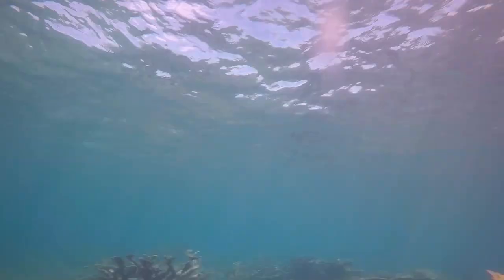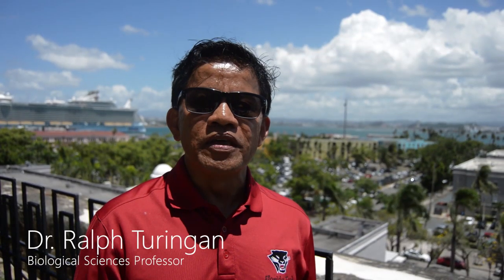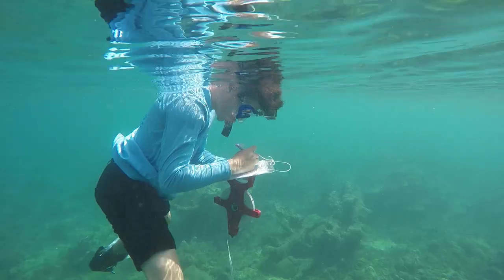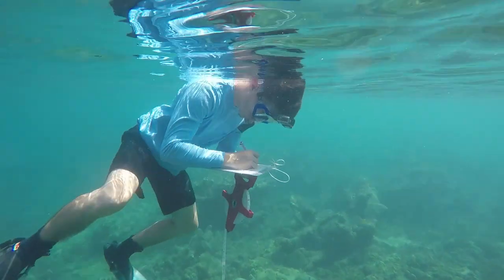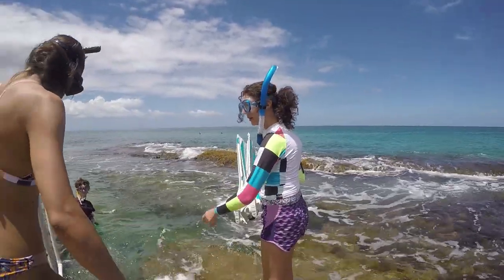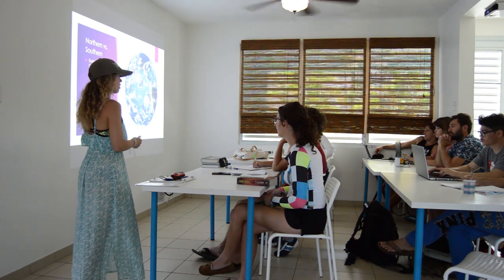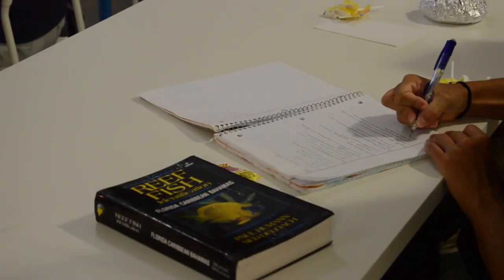This is what we call a field course in marine biology. What students learn from this is what we had always promoted at FIT: real hands-on experiences for students who not only do the science but also absorb science in its local venue. Two alumni who took this course when it was first developed in 2008, Evan Tuohy and Chelsea Harms, have developed a research and educational institute called Islamar.